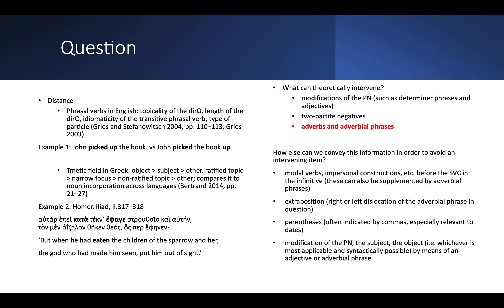And also adverbs and adverbial phrases — these are the ones we are interested in because these are ones you could put somewhere else. The question is: where? The options I've seen in my corpus are: you could put them with a superordinate verb, making the SVC an infinitive with a modal verb or impersonal construction before it and supplementing with the adverbial phrase; you can put the adverbial phrase in extraposition or dislocation to the right or left periphery; you can put them in parentheses — usually in commas; or they can go in between the verb and the noun. Or you can modify the predicative noun, subject, or object, going from an adverb to an adjective or attributive phrase.